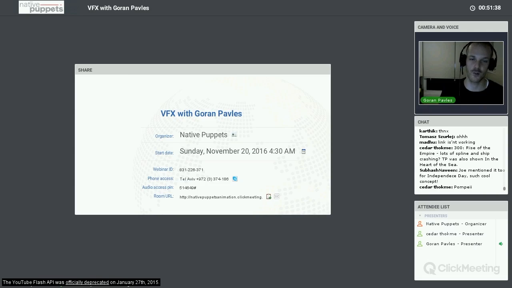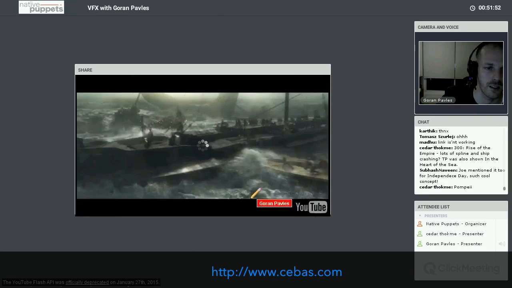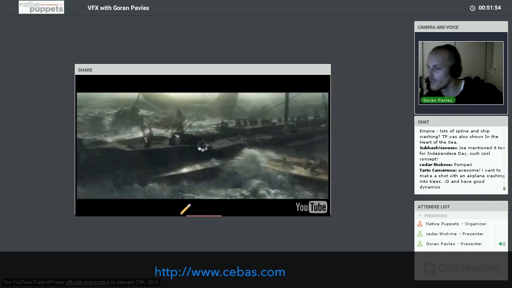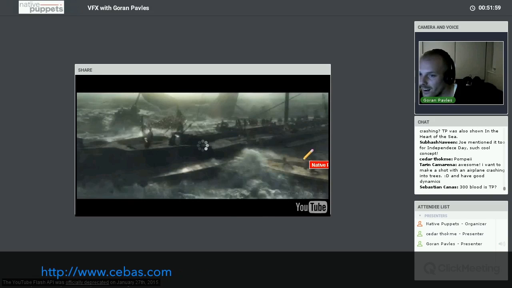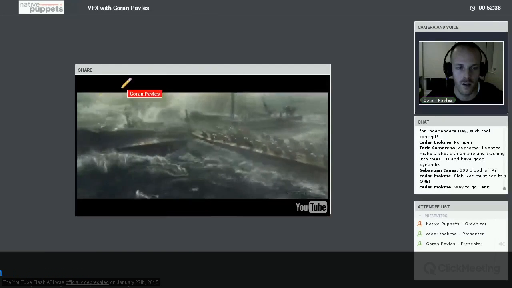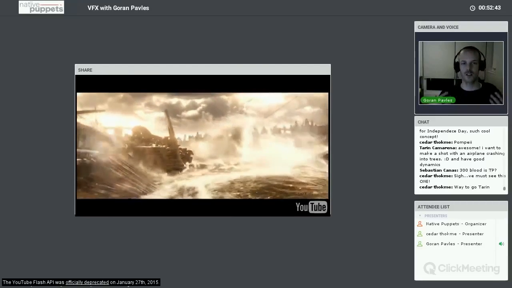Now we have seen that thinking particles can do a lot of things. I mean, it's great, it's fun. Let's have a look at how we approach the effects side a little more by using thinking particles. Oh, this one stuck as well. Sorry for that, folks. No, the 300 blood is not thinking particles. So here are the big effect shots from 300.